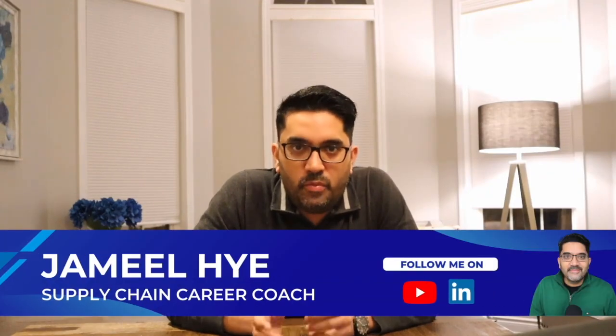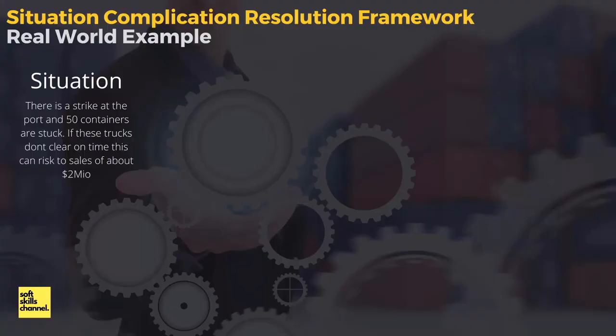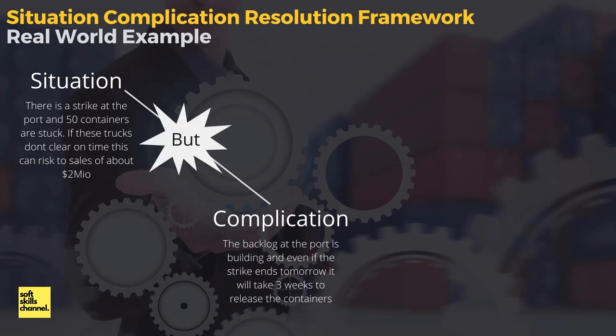So now let's look at a real life example of how this framework could be applied. Since I work in the supply chain industry, I will share one example from my own line of work. In this example, the situation is that there is a strike at the port and 50 containers are stuck. If these containers don't clear on time, this can risk the business by $2 million. The complication is that there is a backlog at the port, and even if the strike ends tomorrow, it will take at least 3 weeks to release the containers.